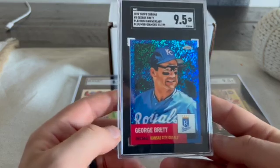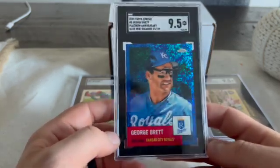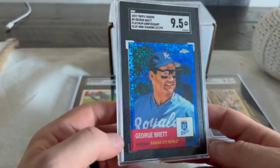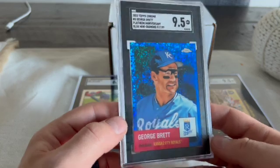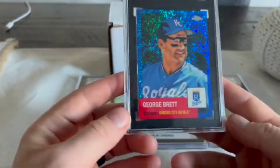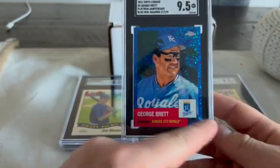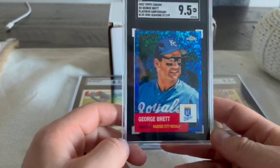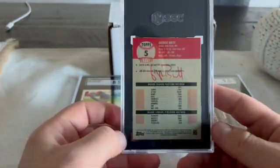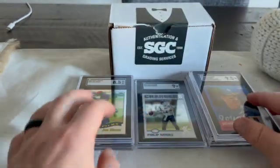George Brett. These cards just look so good in the black slab. Platinum Anniversary Blue Mini Diamond to 199. Nice little color match with the Royals there. Gets a 9.5. I'm guessing that most of these are going to be centering related. Left to right looks just enough to give it the 9.5. So 9.5 there.